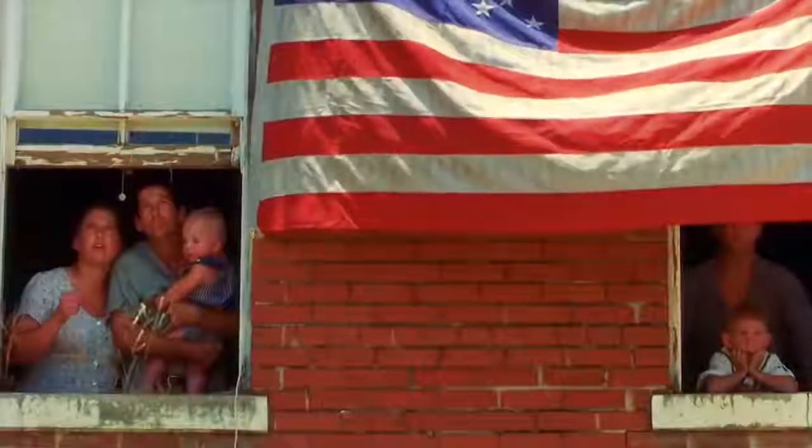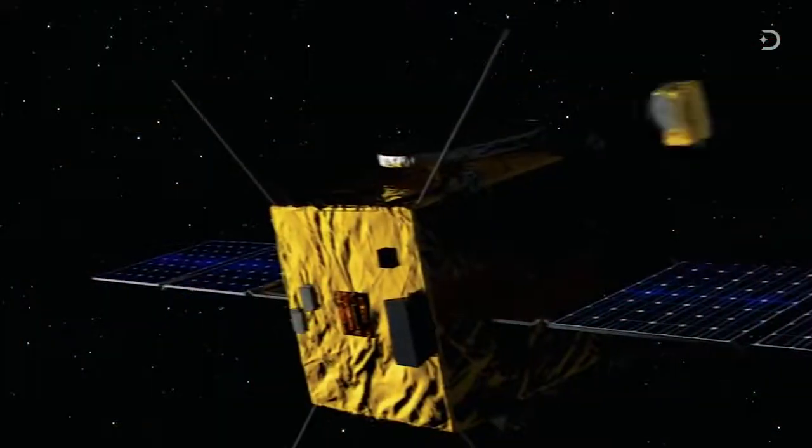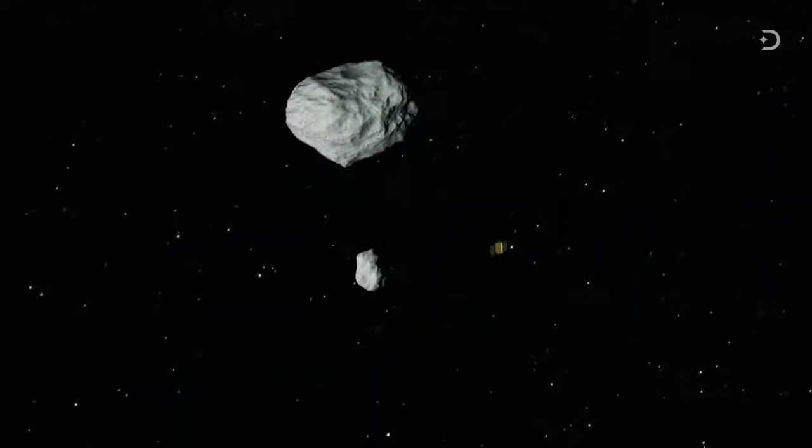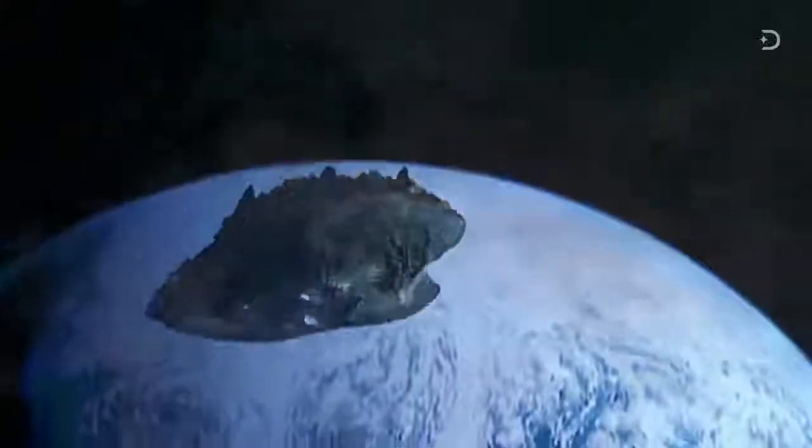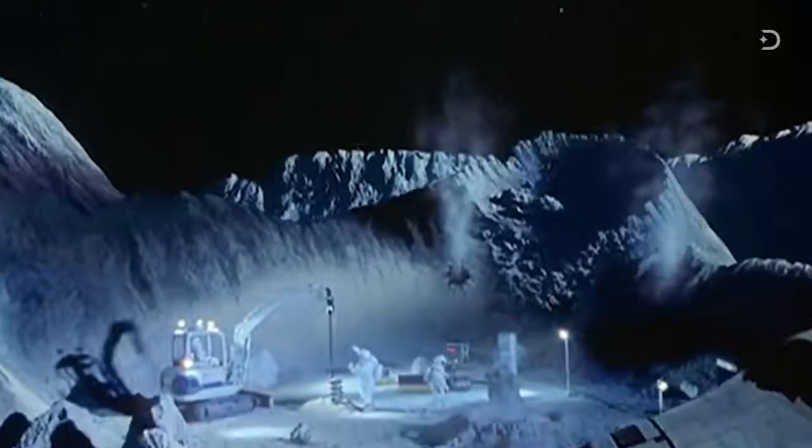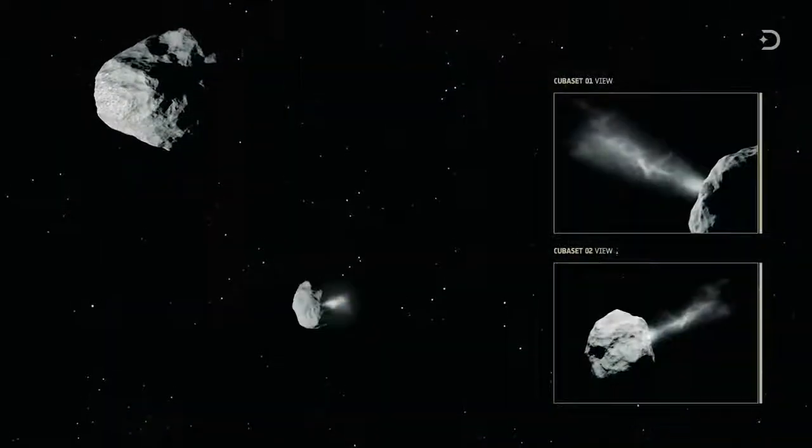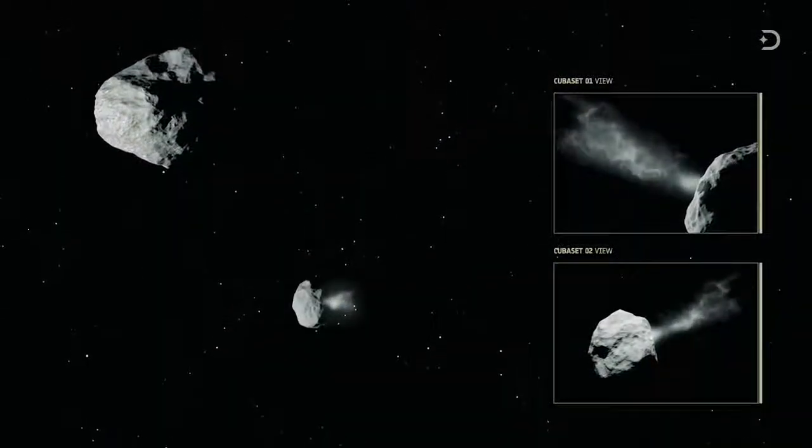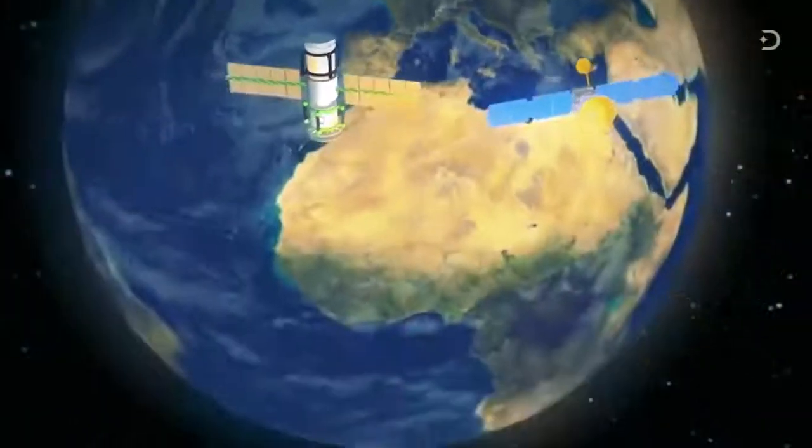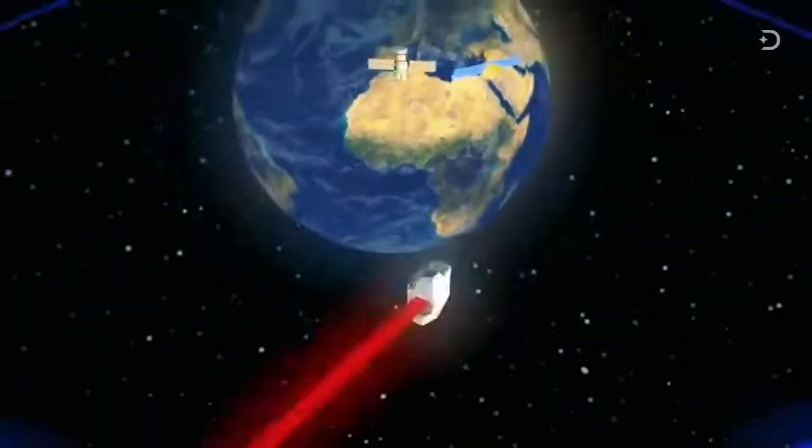There are other ideas to divert the asteroid using kinetic energy by bouncing a smaller object off of the asteroid to change its course. Other plans involve landing a vessel on the surface of the asteroid, digging in, and firing up some roof-mounted chemical rockets to push the near-Earth object steadily away from a cataclysmic rendezvous with the planet.